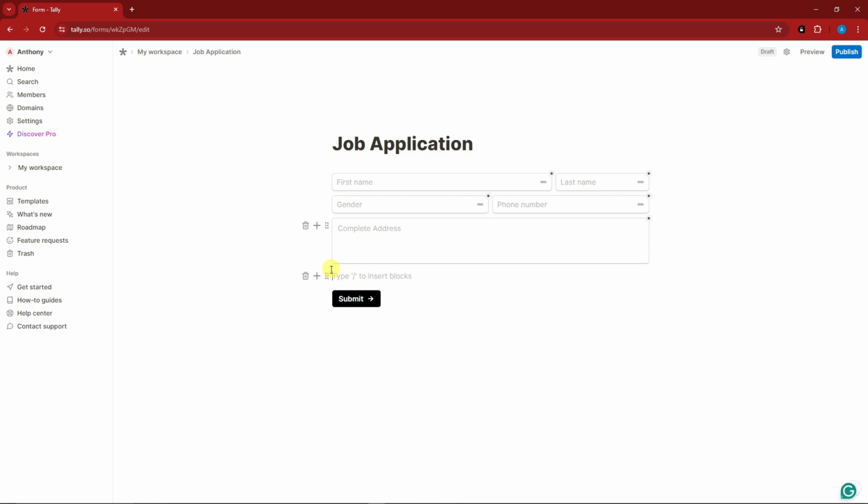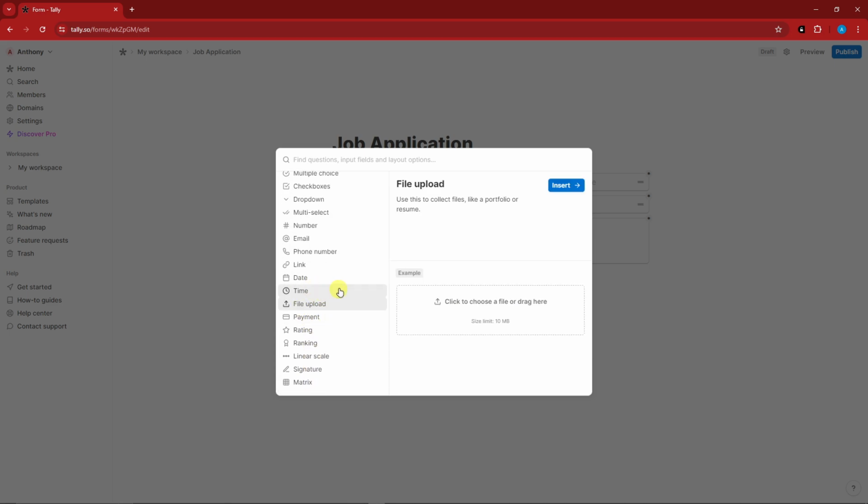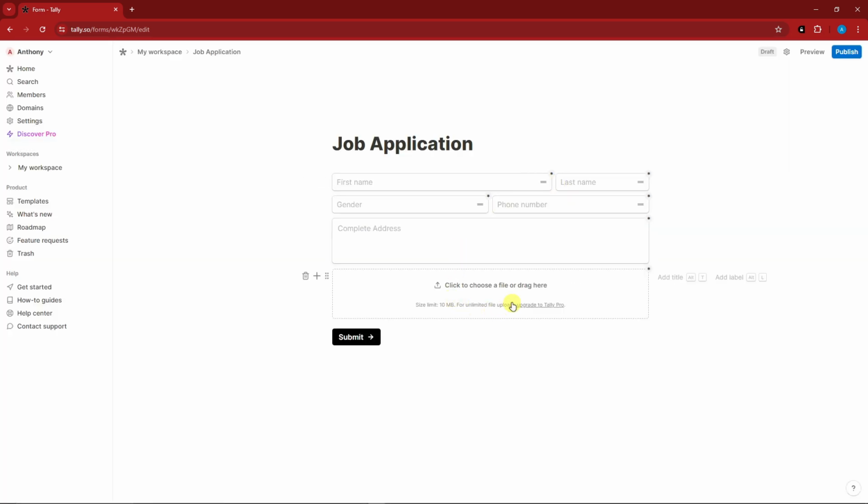And now let's just add one more here. I think I'm gonna go with this one, file upload. So there should be an option here of block that says file. And basically if I click on insert, they can now submit this one right there. Now with this, choose a file to upload. So the person answering this form will know what's happening here.